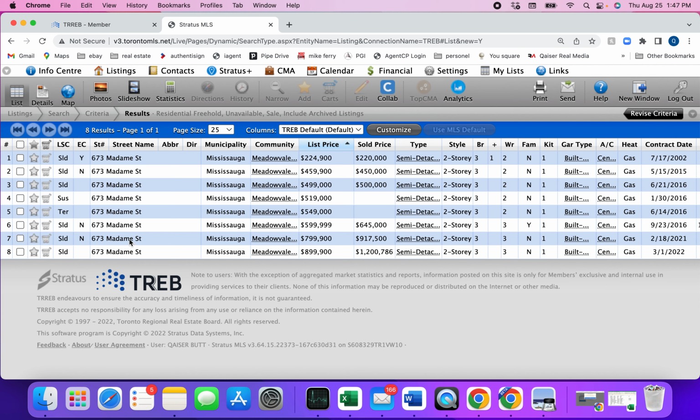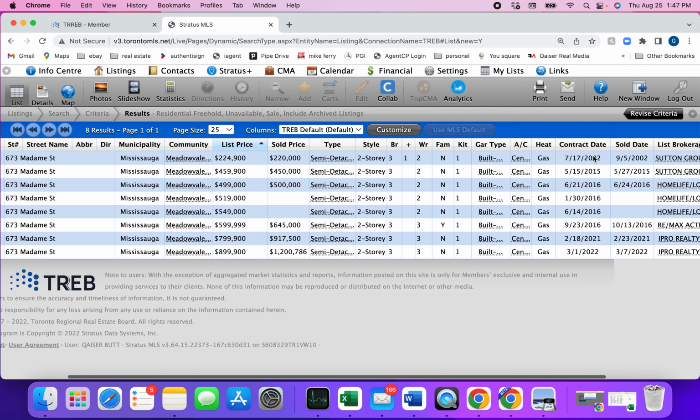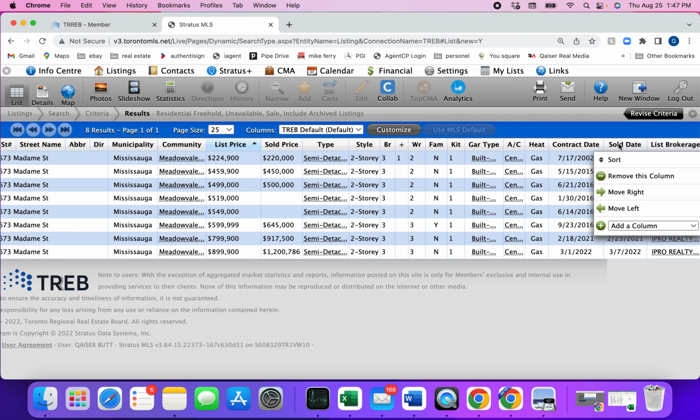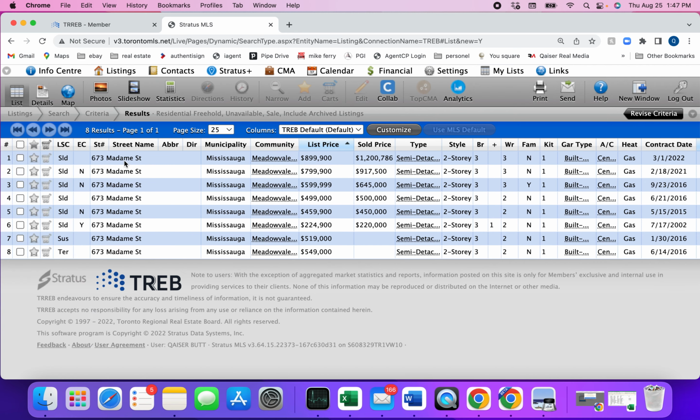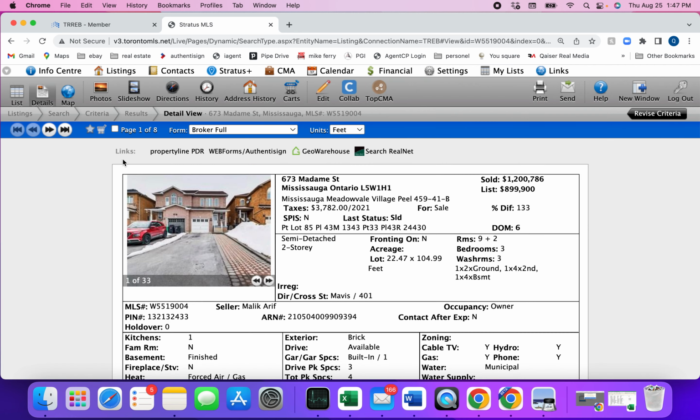I can pick any listing, but I'm going to pick the latest. I can go here and sort by the sold date and sort it again, so I can pick the latest listing. Let's say I'm picking this listing, and I want to make a similar listing. Now I have the information to take from this listing to put into my listing.